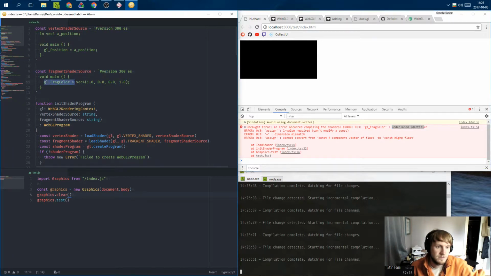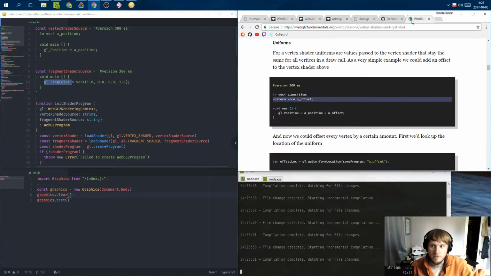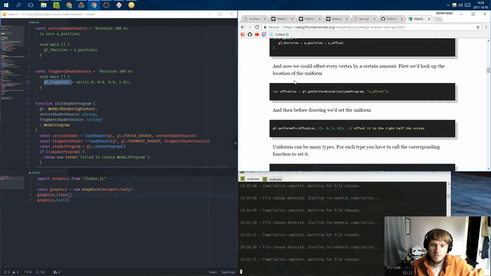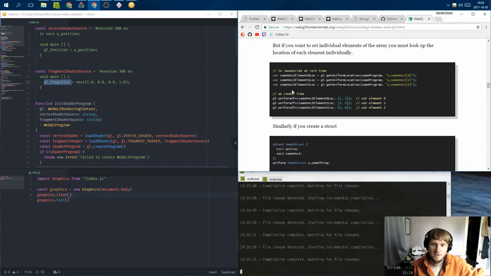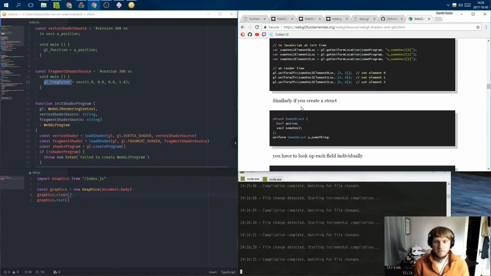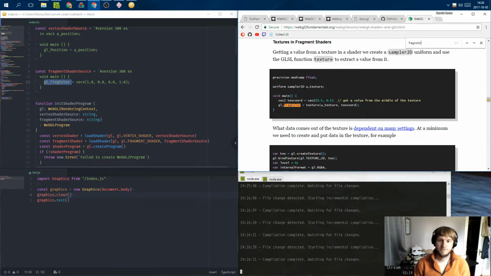Okay. What do you want it to look like? GL_frag color. I mean, that looks great to me. Oh, I need a precision.